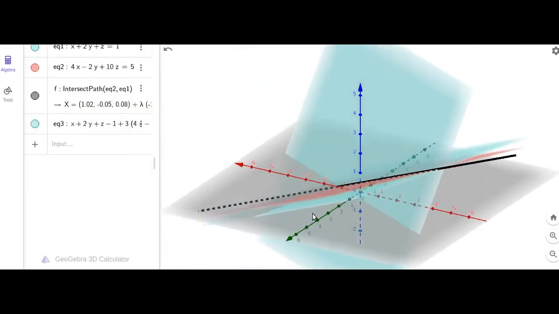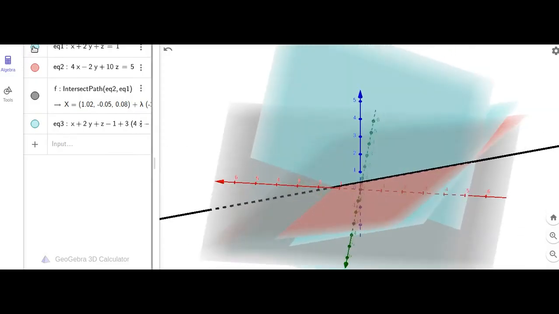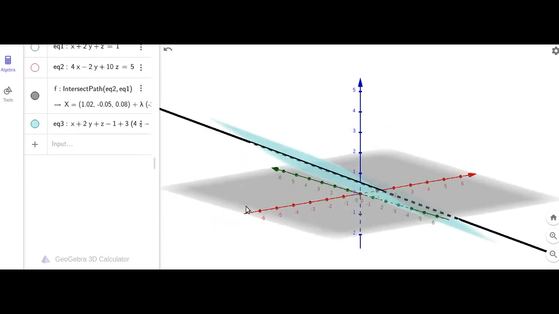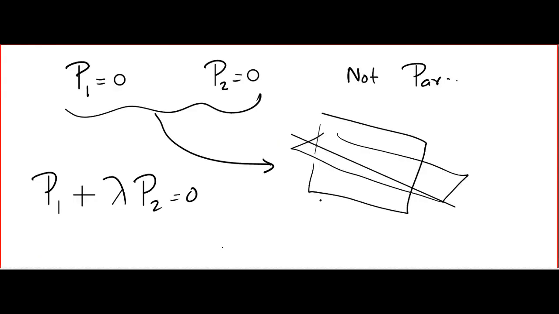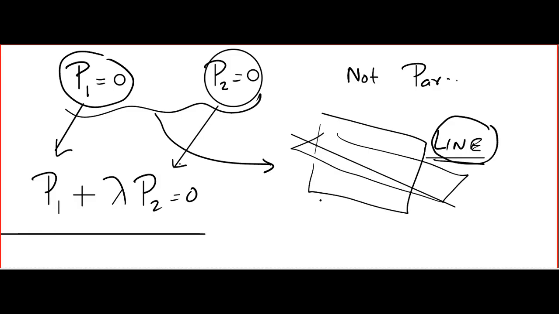See, look at this. What I did is I took the first equation. If you want to see that new plane, I'll make the first two planes disappear. See? You can do this experiment. I'll repeat once more. So we have two planes P1 equal to 0, P2 equal to 0. They create a line. And what I told you is, you can draw infinite number of planes in such a way that all those planes will contain this line. And all those planes will have equation P1 plus some constant into P2 is equal to 0.